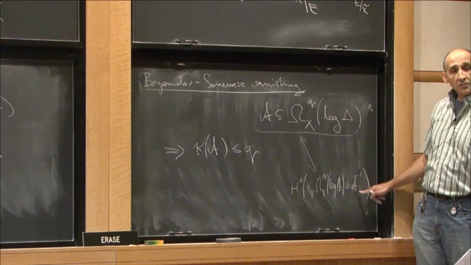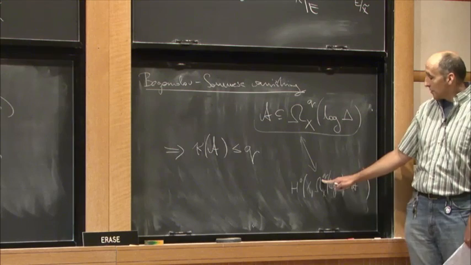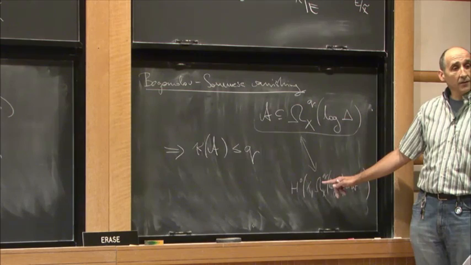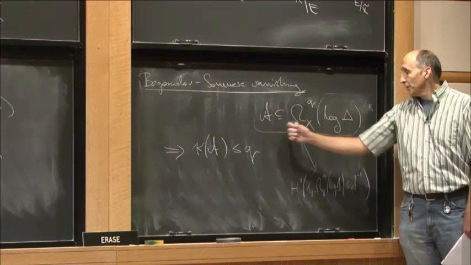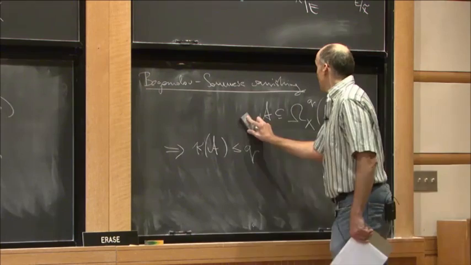quadratic dimension of A. So to put it as a vanishing theorem, if the quadratic dimension of A is larger than Q, then this sheaf has no global sections. That's the vanishing. But a way to say it is that any subline bundle of this sheaf has a bound on the quadratic dimension. Now, how does this work for singular varieties?